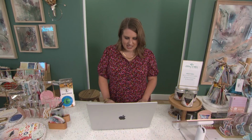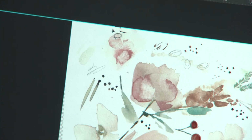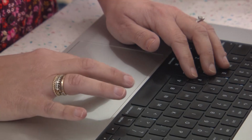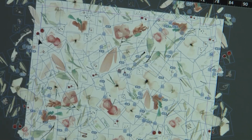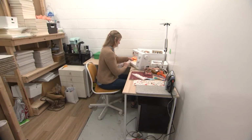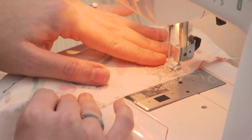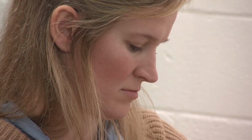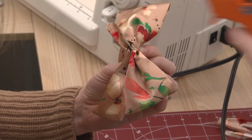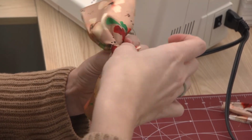Charlotte Turtle, the graphic designer for the team, turns Whitney's artistry into a printable pattern for fabric. So I take Whitney's paintings and scan them in high resolution, and then I take almost like scissors, cut out each piece of the design and lay it out into a pattern so that the fabric is repeating so our seamstresses can make something from that. The team also includes several seamstresses. They take the textile patterns and create what customers want and original products too. Today, bows are on the agenda with Whitney's pattern.